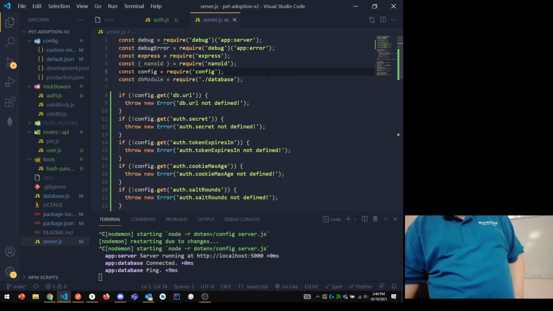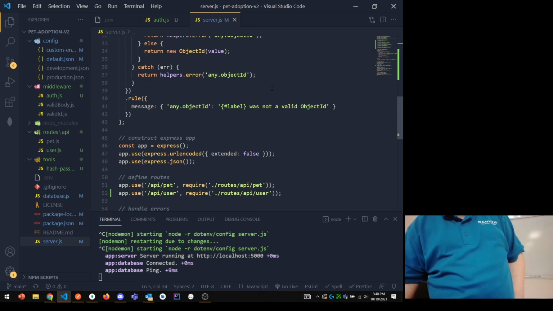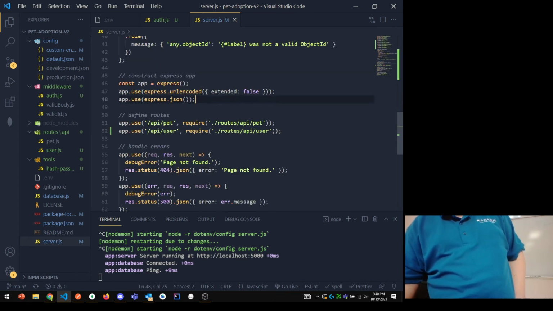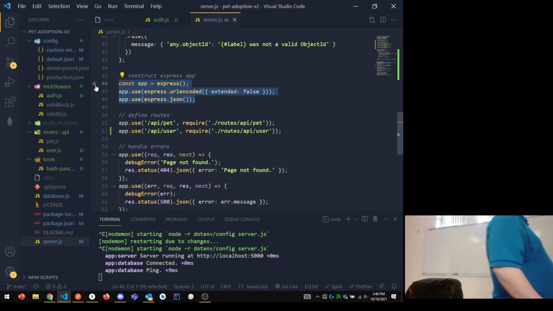Back in server, down here on line 48-ish, you'll see that I've already installed some middlewares globally. This express URL encoded is already running on every route. Same with express JSON. These pre-built middlewares I've installed into the entire application, and so I can do the same thing with my own middleware.